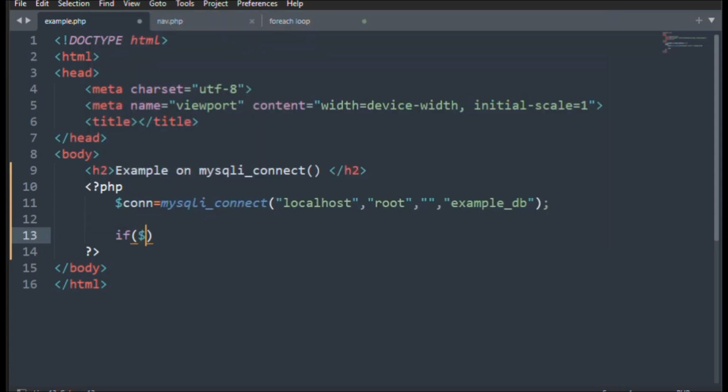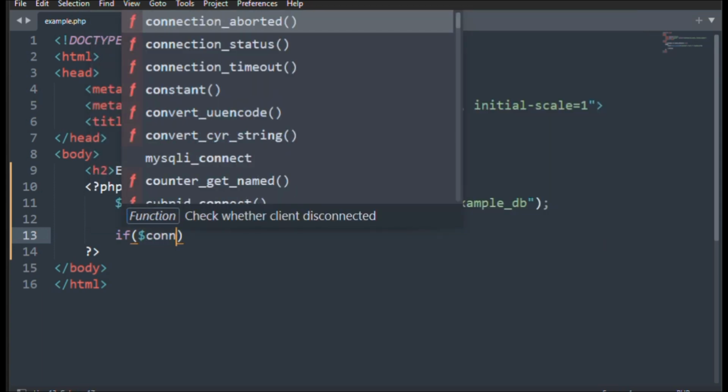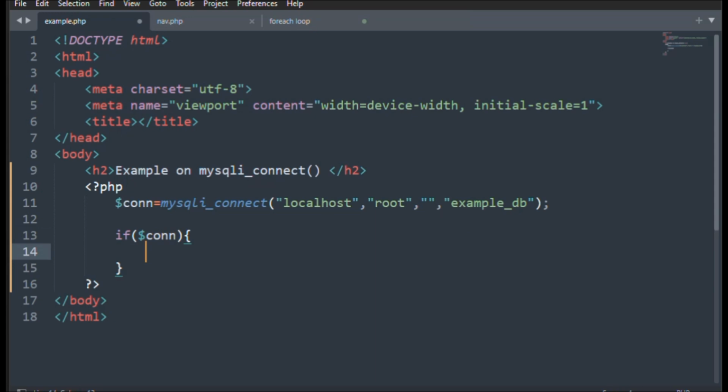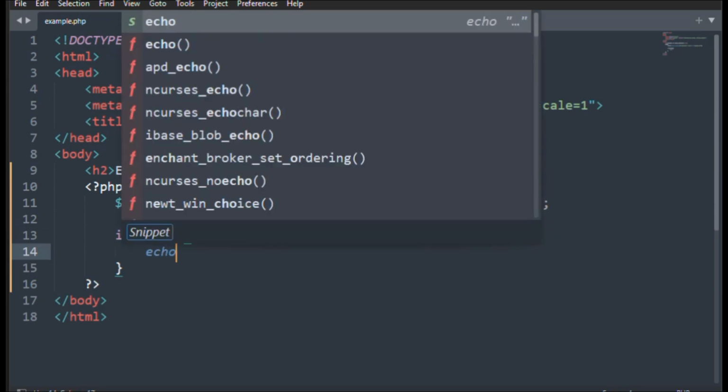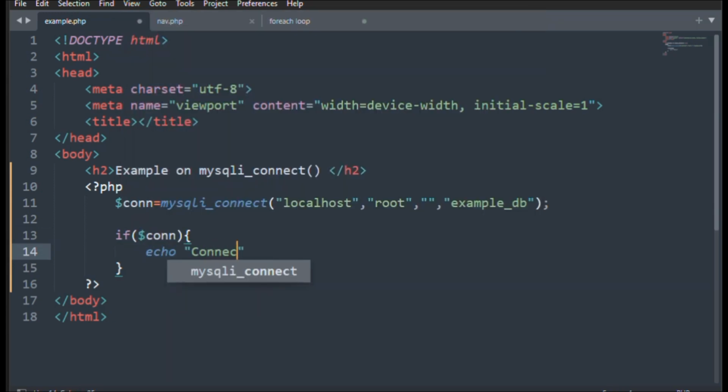Here I will pass that connection variable in the if statement. It has to print connected successfully.